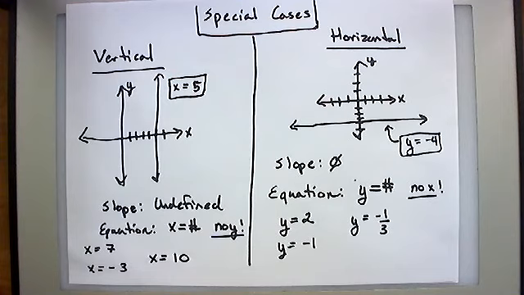If you get these backwards, there's not going to be any partial credit on these. You know what I mean? If I say, hey, graph x equals 5, and you graph a horizontal line, that's completely wrong. So while these are the easiest lines to graph, because you don't have to worry about slope and all that stuff, they're also easy to mix up. So be careful about that. Take these seriously and don't play loose with this, or you're going to miss questions on the test and be annoyed at yourself afterwards. Okay?